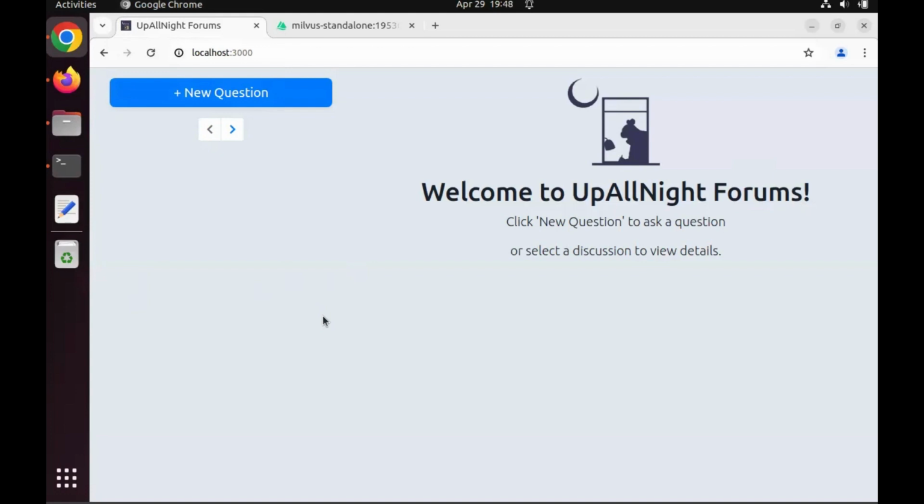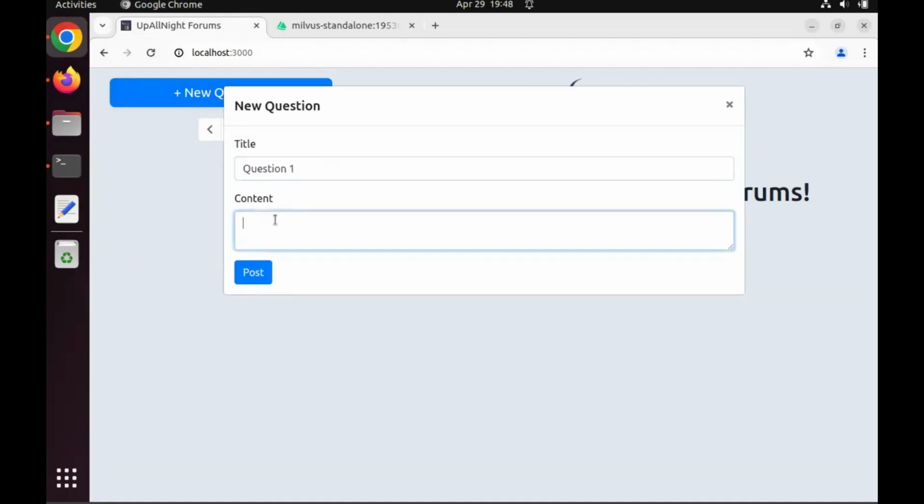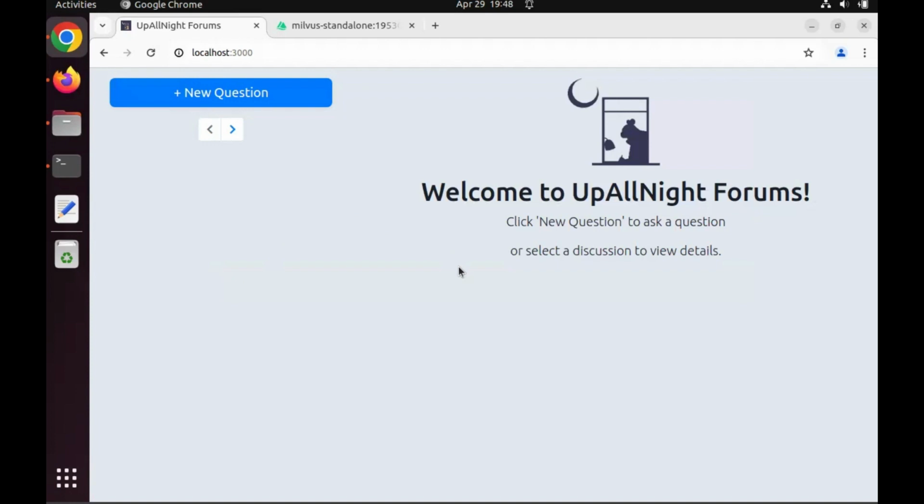Our front end is still built on the basis of what we had last time, but this time we have some significant changes. Now, when a user is typing in a question about course material, say we want to add a new question. Let's say the user wants to know what are macromolecules. Last time when we did the front end, it was only able to display some results. They are text only. But now if we click post, we will see that our front end has a lot more new features than last time.